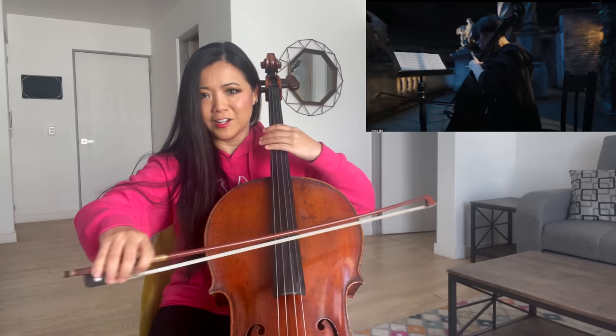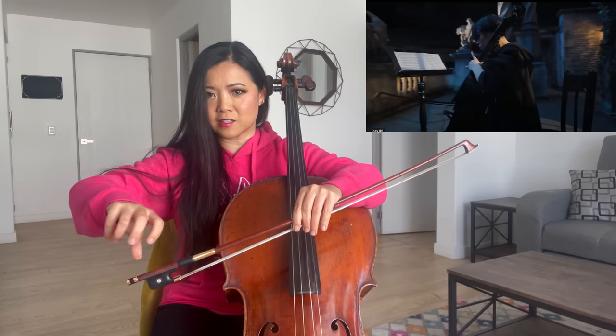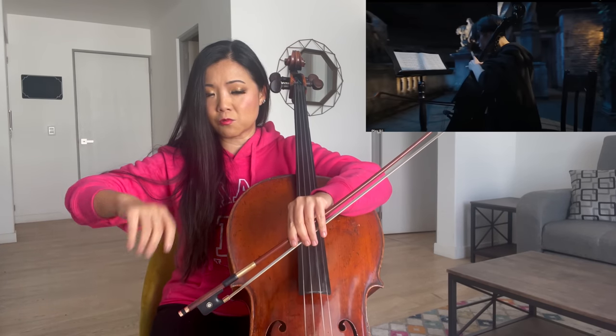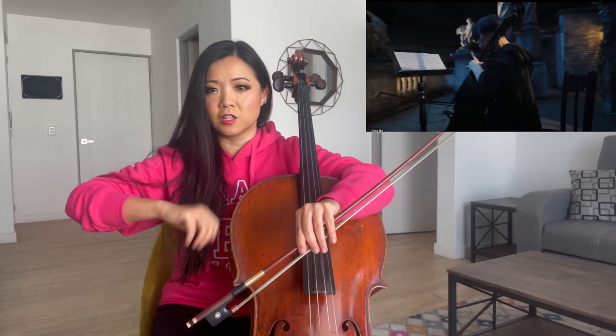Whatever it is, right? And I see a lot of tension and she's holding it like this, and it can be a little bit awkward if we do it like this. There also needs to be a little bit of flexibility here when we play, especially when you're crossing strings. But she did a really good job when she's crossing strings. It looks very, very good as she's crossing like this.